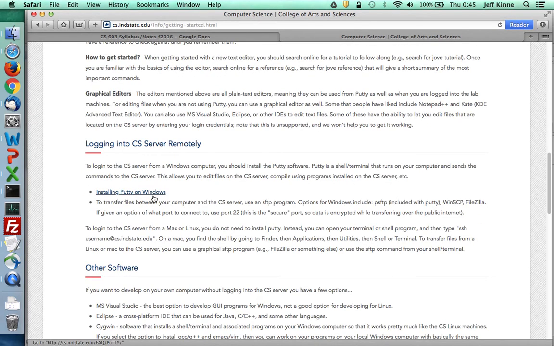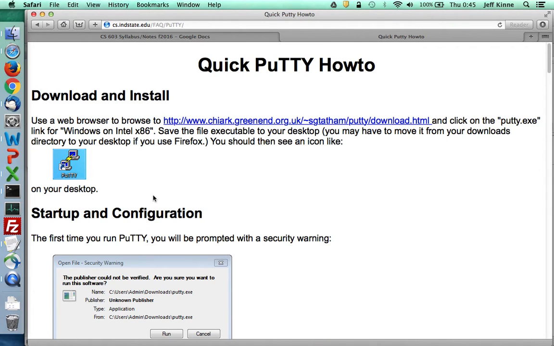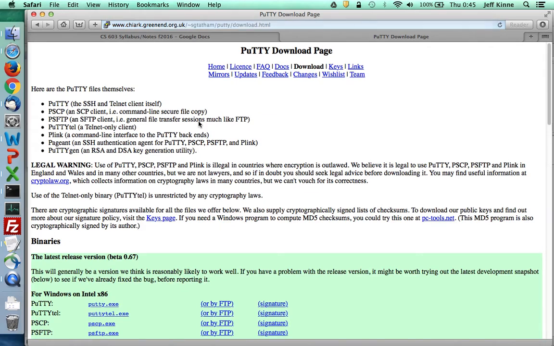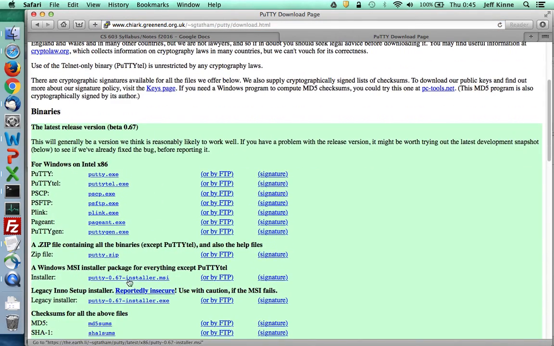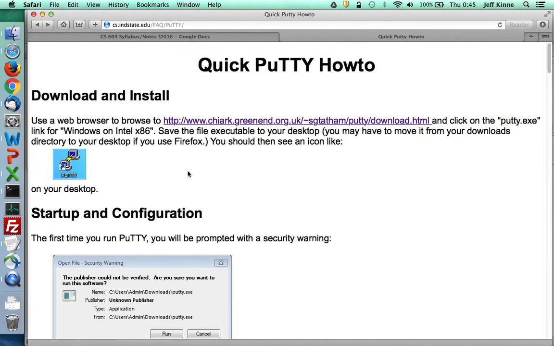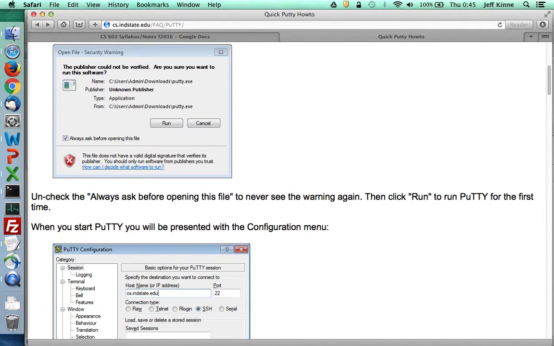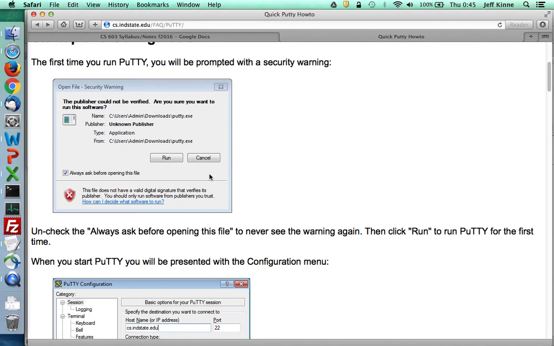If you're on Windows, you'll need to install a program to connect, and Putty is the normal one we use. So you can click to download Putty, and you'll want to download the file that has everything, and follow through the instructions that are given here. You may see some slight variation of these windows asking you if it's okay, depending on what version of Windows you're running.